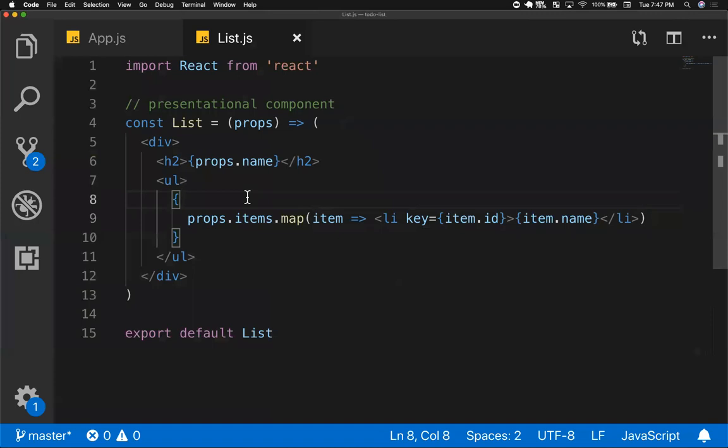So we're just bringing the logic we have out and putting it in its own component of list.